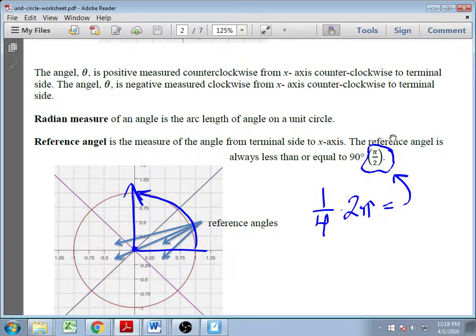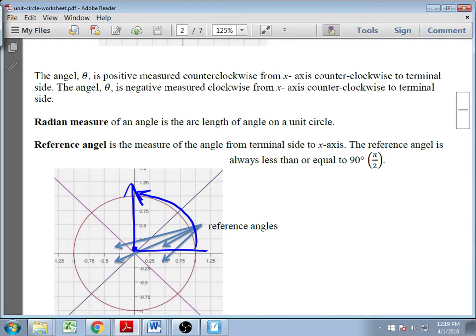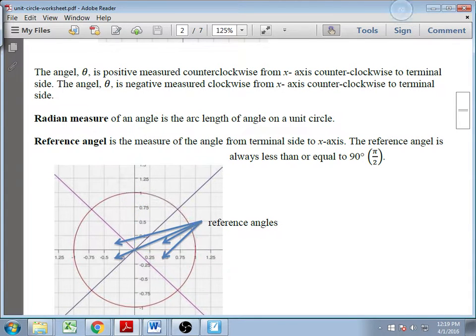So what we reference is that the entire distance around the circle is 2 pi, and we can figure out all the other radian measures based off that by how much of the circle I have covered. And we can set up, really how we got that 1/4 is 90 out of 360. And then we simplified. So the entire unit circle just uses the knowledge about circles that we already have.